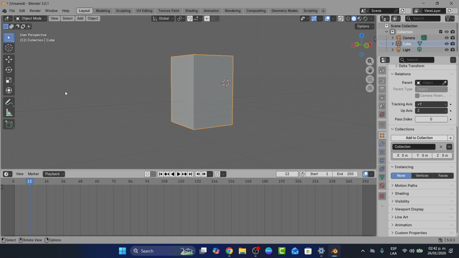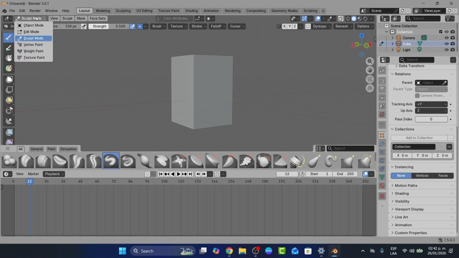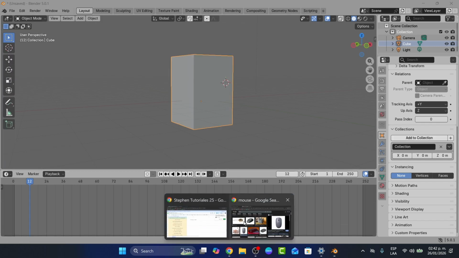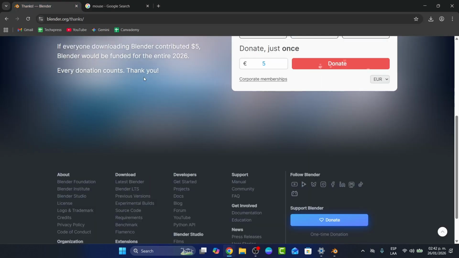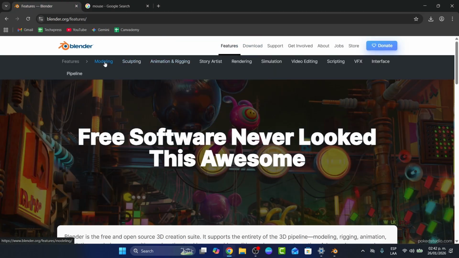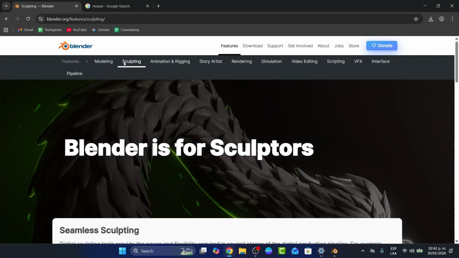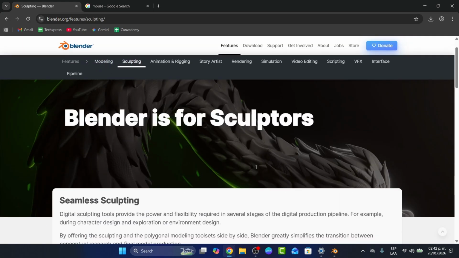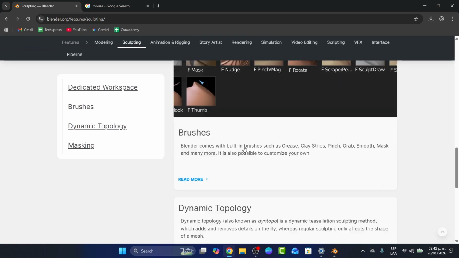So we have now the tools, we have Object mode, we can change to Edit mode, Sculpt mode, and so many more elements. If you want to use some templates, you can go directly here on the Blender site, so you can download a few features. For example, you can look for products for sculpting, and you can see, for example, that we have these dedicated work elements.